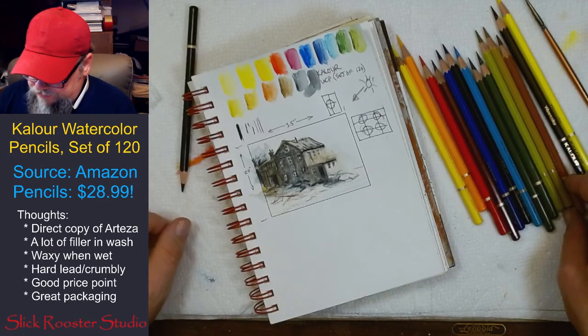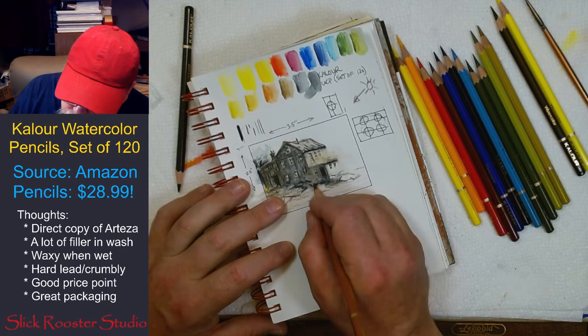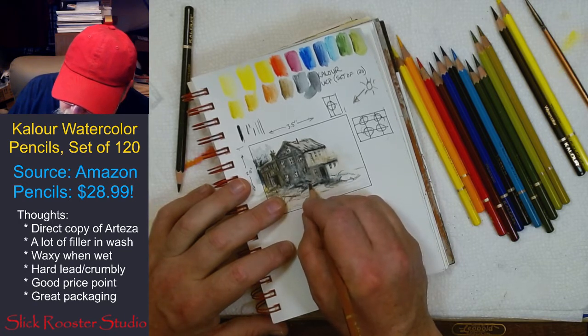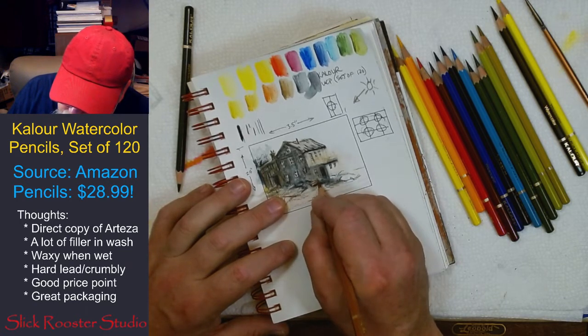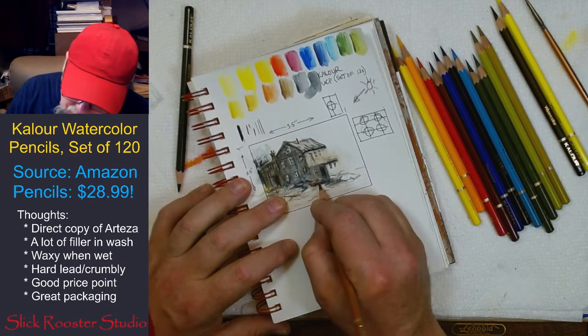We're going to add kind of a wooden box or something here just to break up the monotony a little bit.